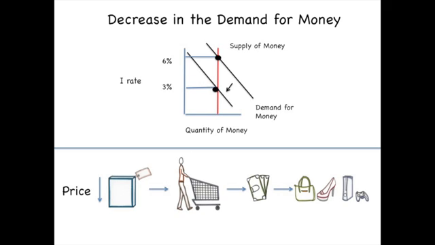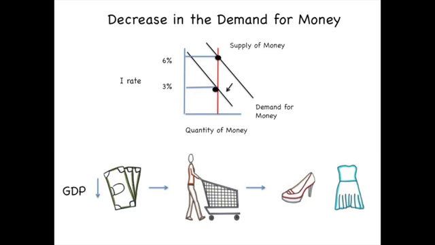A second factor that could cause the demand for money to decrease is a decrease in the overall price level. Now, Tammy will be able to buy her purse, shoes, and Nintendo for the boys, but with less money. She will take the remaining money and put it into the bank to earn interest. Still nothing for Todd. A third factor that could cause the demand for money to decrease is a decrease in the overall production of goods.